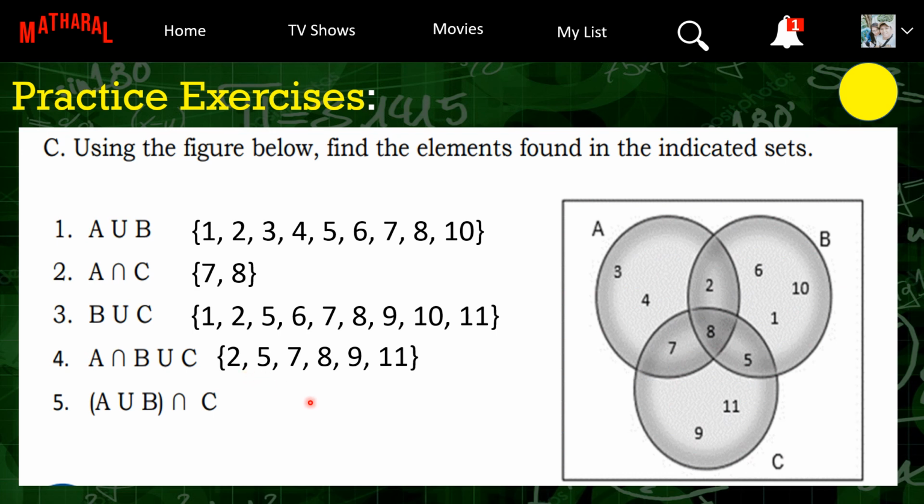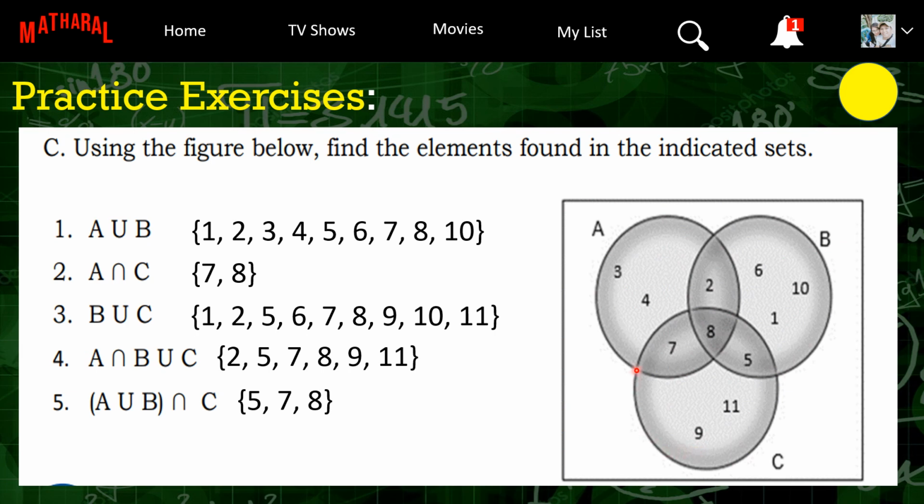Ayan po. Next, A union B intersection C. Pagsasamahin po natin si A at B, tulad po na nagawa natin kanina, at titingnan naman yung intersection ng union ng dalawang elements kay C. Intersection, ibig sabihin common kay C. Parehong meron kay C. So that is why ang sagot ay 5, 7, 8.